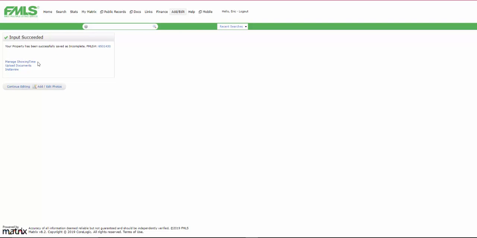The feedback forms are completely customizable. I don't have to use some kind of generic questionnaire. So it's a very handy system. I can upload documents. We're not really going to talk about uploading documents today because the moment you click on that button, it's going to take me over into another system called RDocs. And this is a Matrix training class, not an RDocs training class.